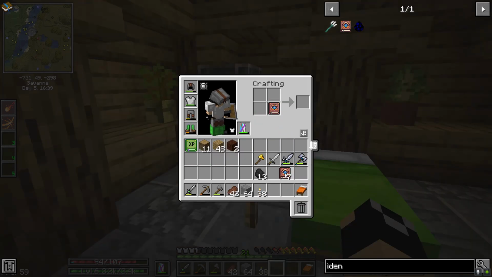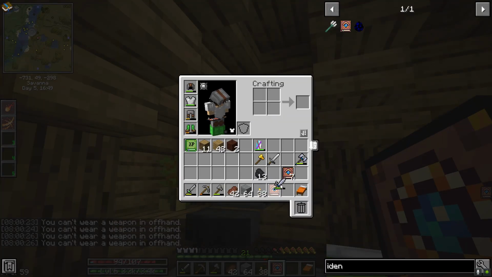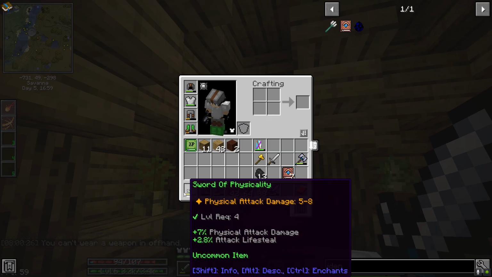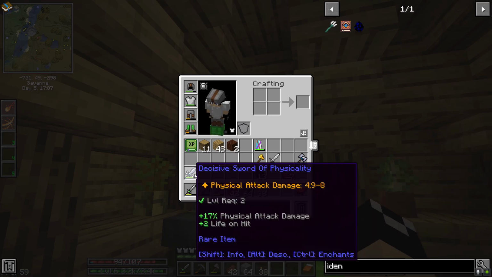Okay, so how do these work? Do we craft them together? No, we probably do offhand, main hand, right? Can't wear a weapon in offhand. Okay, well, I just wanted to identify it. There we go. Level requirement 2, physical attack damage 4.9 to 8, which is actually pretty decent for a level 2 weapon. And then we have 17% physical attack damage, and plus 2 life on hit.